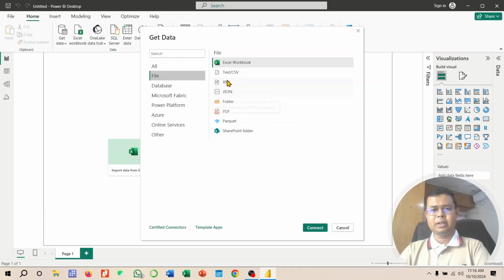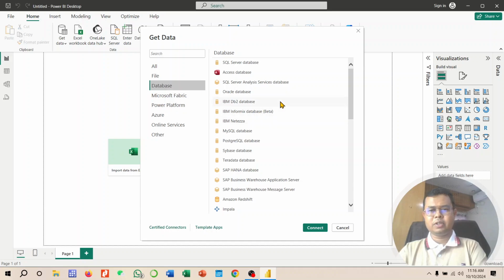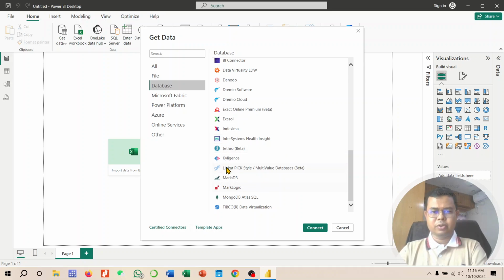Among the file types, you will see the Excel workbook, then text or CSV file, JSON file, XML file, PDF file. On the other hand, if you click on Database, you will see lots of databases in here, right? Recently introduced, the Jitro Beta is also popular right now. One type of database, right?